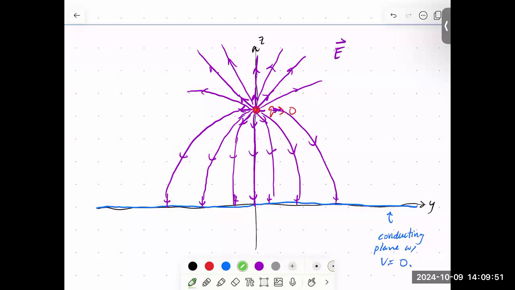All right. If I wanted to draw the potential, how is the potential related to the electric field in terms of drawing? What is the direction of a line of constant potential relative to electric fields? Perpendicular, that's right. So near the point charge, if I want to be perpendicular to my electric field, I end up drawing these little circles. So we initially get these concentric circles around here.